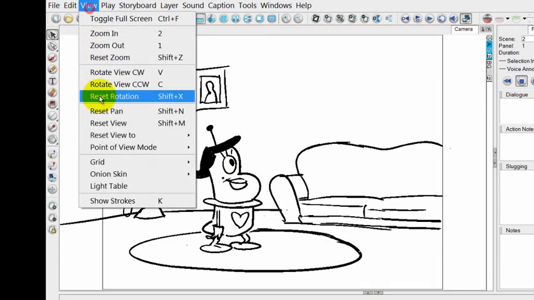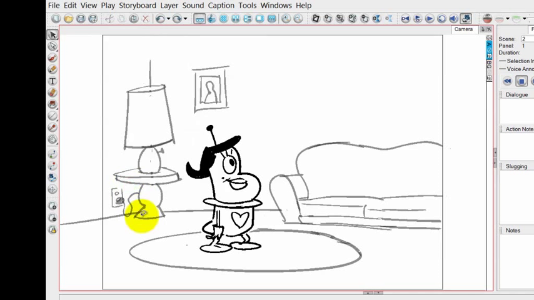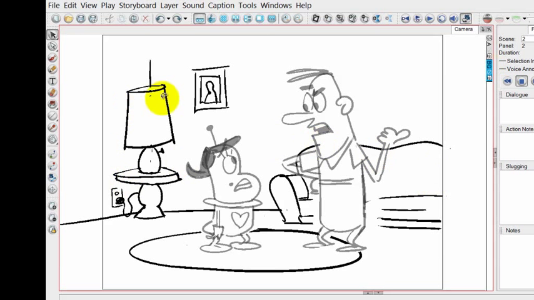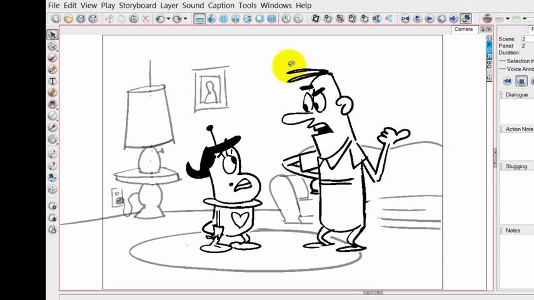So if we go to the light table and enable that, you can see that different layers will show through. For example, if I'm on the background layer here, you can see that the background is dark and that the other layers are light. And if I jump up to the drawing layer with the characters, now the characters are darker and the background and other layers are lightened out.